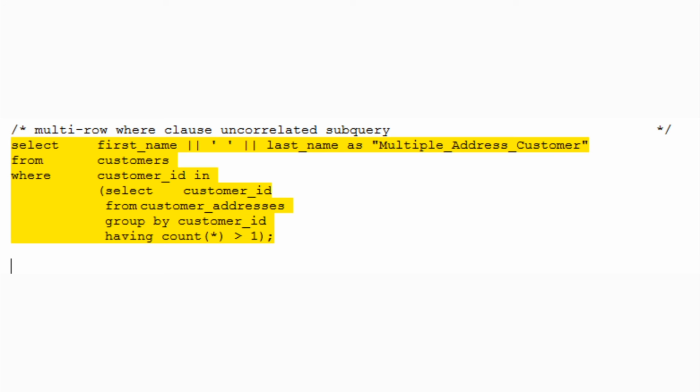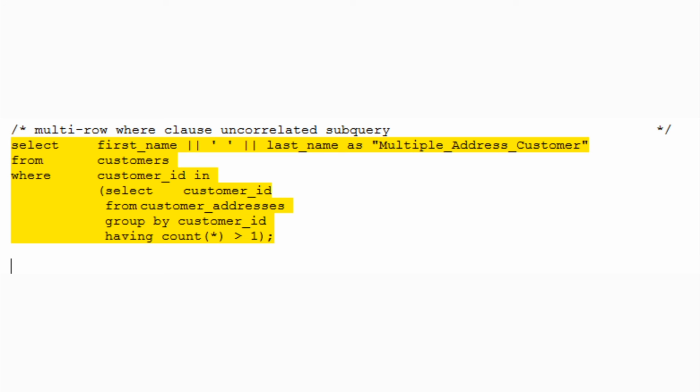Looks like all the magic here is with this IN keyword. Remember when we saw it previously, we used it in the check against values in a comma separated list. Well, really the same thing is happening here, except this time that list is being generated by a subquery. By the way, ANY and ALL operators also work the same way. Okay, on first look, I'm thinking this subquery returns all customer IDs associated with more than one customer address record. Remember, our having definition basically restricts rows on the grouping clause. Cool, just what the outer query column alias suggests.